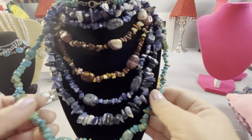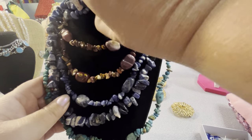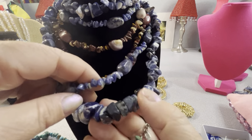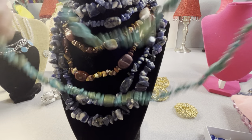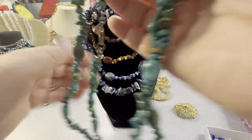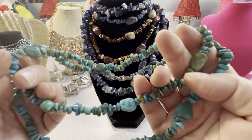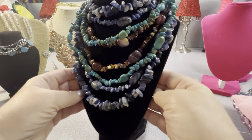These are some stone strands I just picked up — I have turquoise and sterling, two sodalites, and a mookite. There are two sodalite strands with slightly different shapes, the mookite, and then the turquoise. The turquoise strand has some little pieces and then bigger chunks with a nice variation in color. It's a nice necklace.